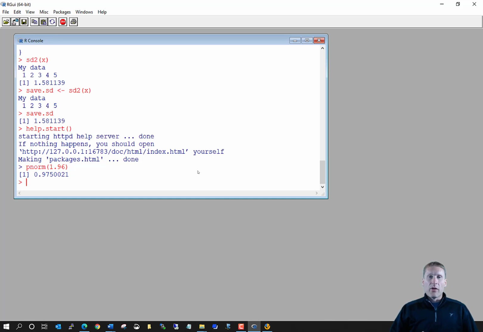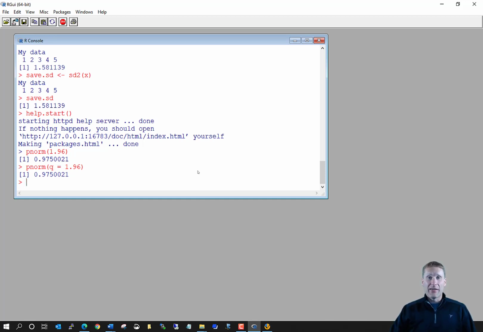So that q there in that help file represents the first value that you can put inside this function, this quantile. Something that's more helpful to do when you're using R is to actually include that q there. Excuse me, not p, q. Include the q there. The reason is that it helps remind you that this first value I'm using here corresponds to a quantile. So if I hit enter, I get exactly the same result.